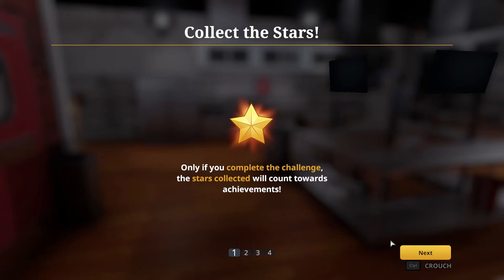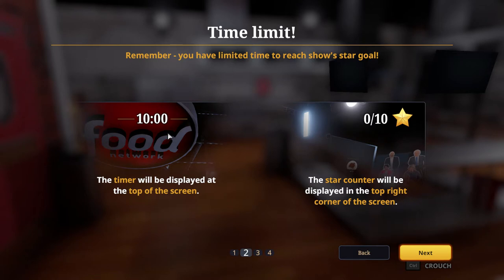Next, I also want to find out if the 5-star dish achievements can be obtained upon submitting a dish that is worth 5-star ratings, or do we have to collect the number of stars? Like it says, only if you complete the challenge, the stars collected will count towards achievements. This mode is like we have to serve a certain amount of dishes in order to get the stars, and we need to complete that within a certain amount of time, and these are some of the information here. We need to finish the dishes before the timer hits, and we also need to get the number of stars. So don't just submit empty plates, it won't work.